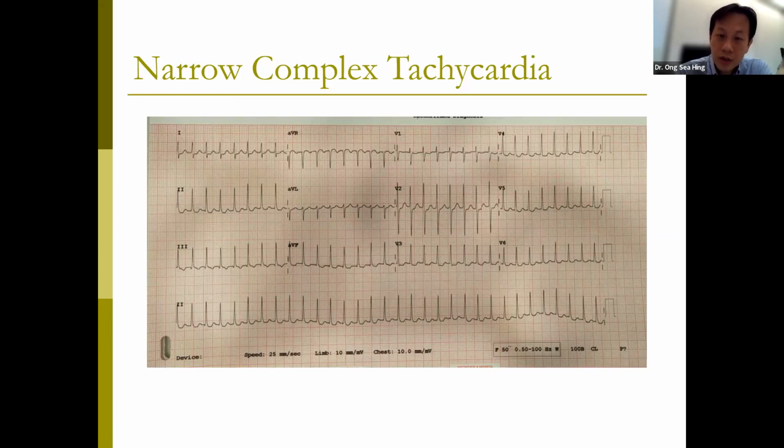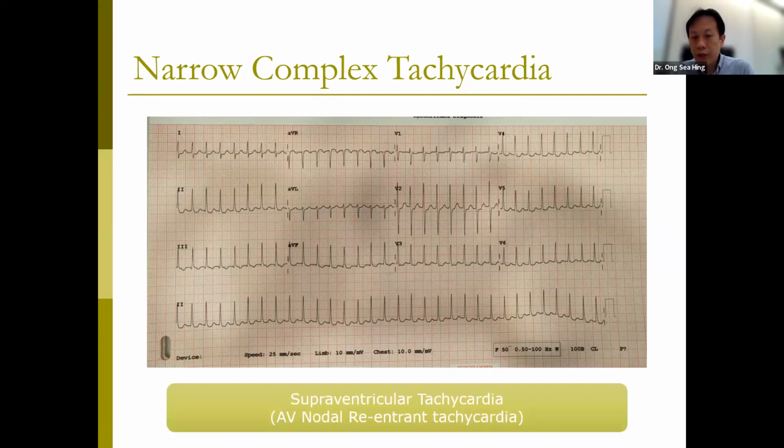Okay, so I'm just showing you this ECG from last week's patient. It's quite obvious. I think most of you can tell that this is tachycardic, it's narrow complex. You don't really see the P waves. If you can imagine, this is a retrograde P wave here. This is a retrograde P wave here. Possibly this very subtle bump here is a retrograde P wave. And so this is a supraventricular tachycardia, and it is an AV nodal reentrant tachycardia.